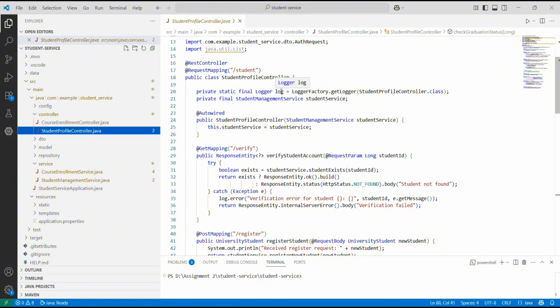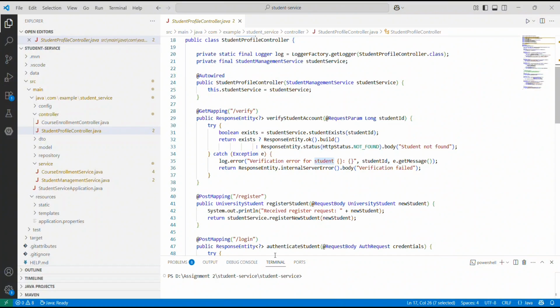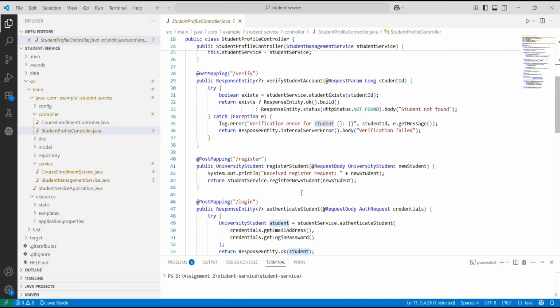I have implemented these controllers in REST API. Through this slash student REST API, we can access these different controllers, which perform different types of functions as stated in the assignment we have to implement.